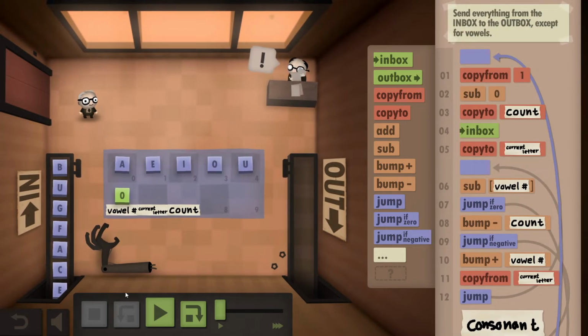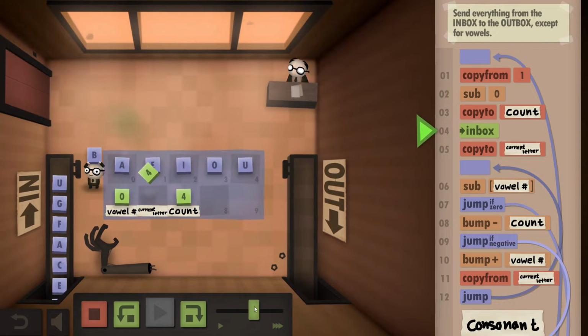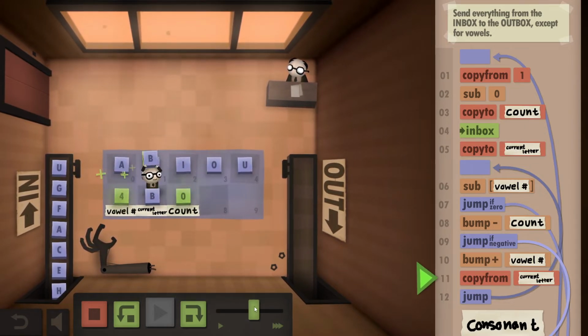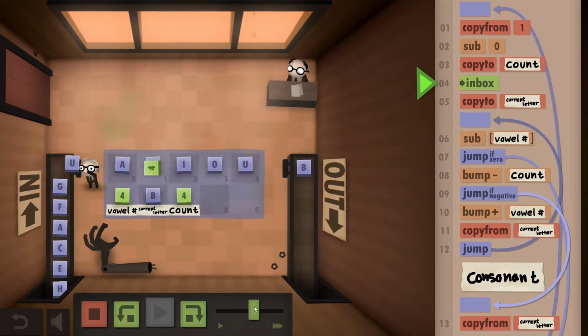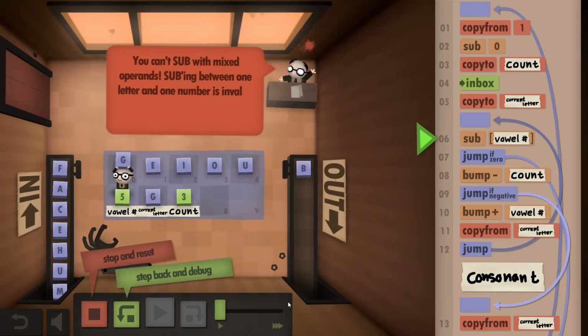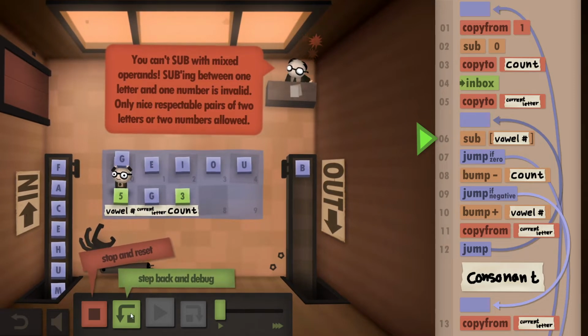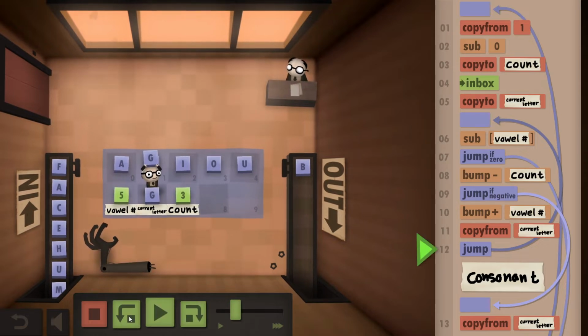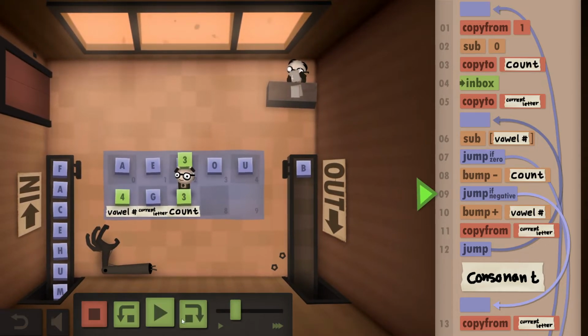Alright, I have a good feeling about this one, but let's see. Speed it up. What happened? Can't sub with mixed operands. It might have just been something with restarting it that messed it up.